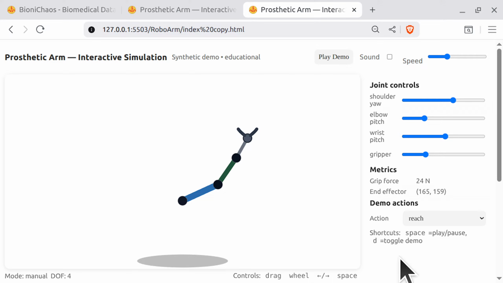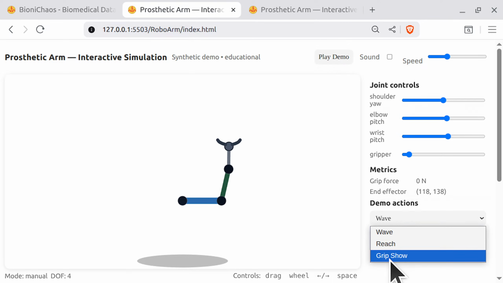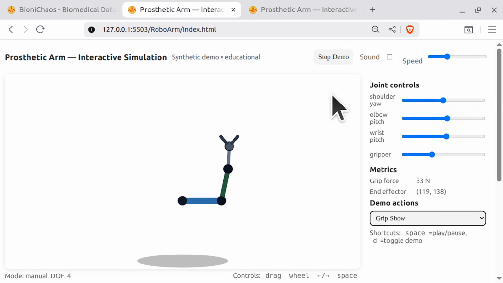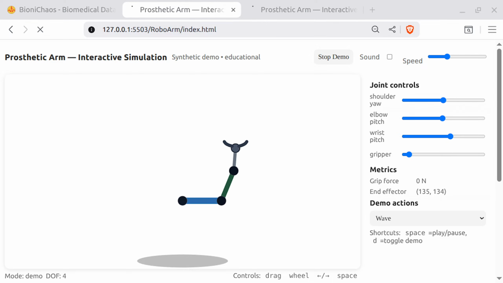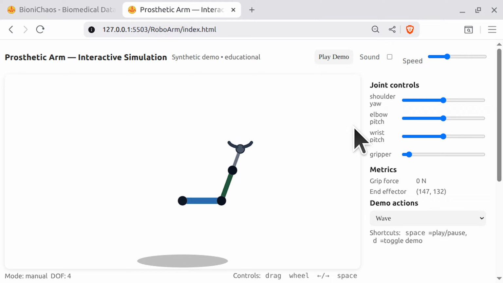If we stop the demo and select a different demo action, it will not actually perform the action. Whereas this one, if we select the demo, it will actually start the demo, which makes more sense. So there we go. So we know which code we are getting rid of. Keep this one. It's better. Gemini did something weird. It got rid of some stuff in the code.